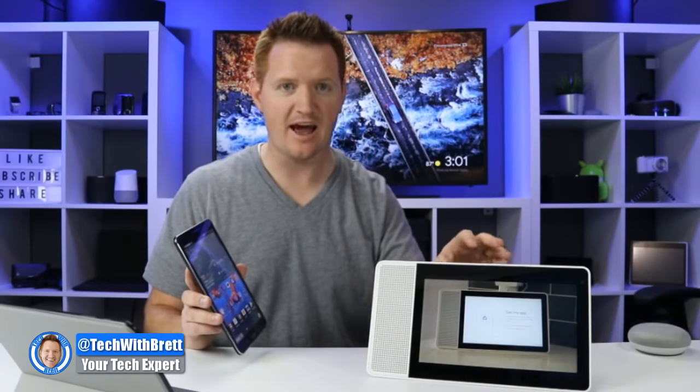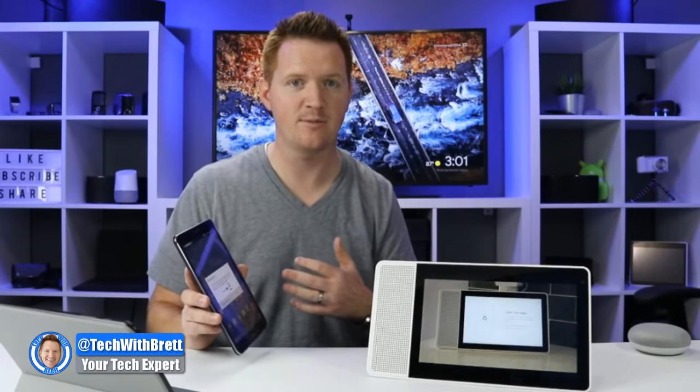So I really like having this because maybe I don't want to pull out my phone or find my tablet. Maybe my tablet's not even charged. This is sitting there always available for me to use anytime, just there. So definitely if you want a little more usage out of it, I would say get a tablet, as that is going to help you accomplish more things at one time instead of just having it display your next calendar event, set reminders, or add things to like a shopping list. That's one cool thing. Let's try that out right now.